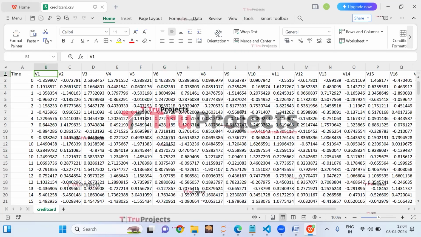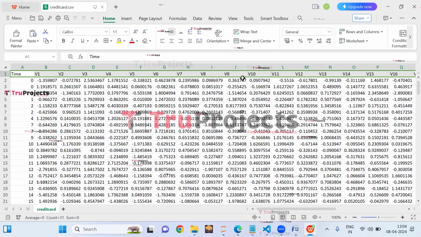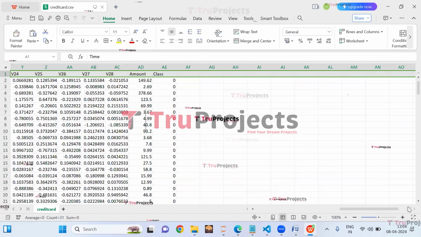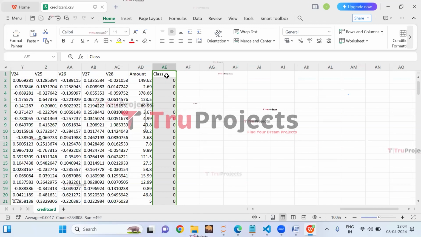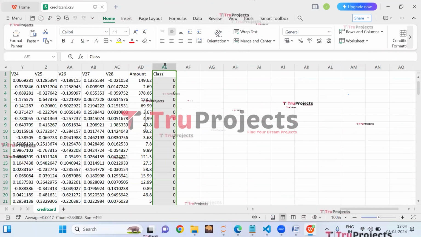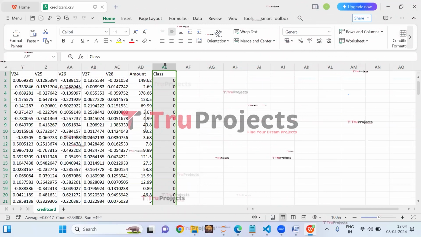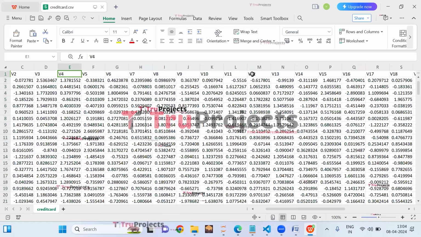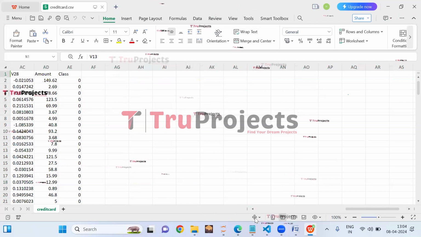These are the parameters named V1, V2, V3, V4, and so on, just for security purposes. And here, we have the target variable in which we have two classes, 0 and 1. 0 is non-fraudulent and 1 is fraudulent. So based on these transactions, we will predict whether it is a fraudulent activity or non-fraudulent activity.